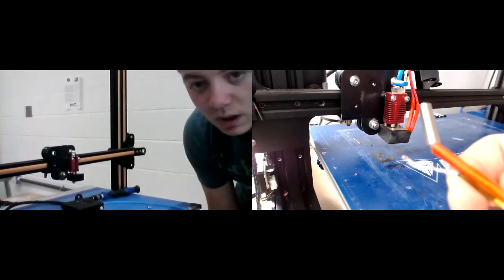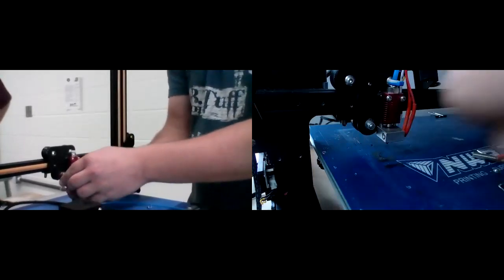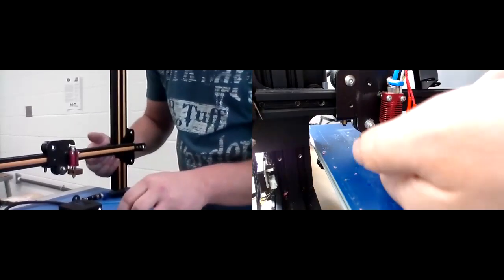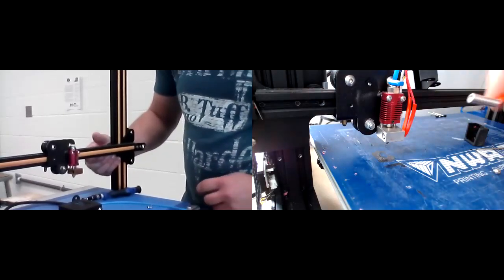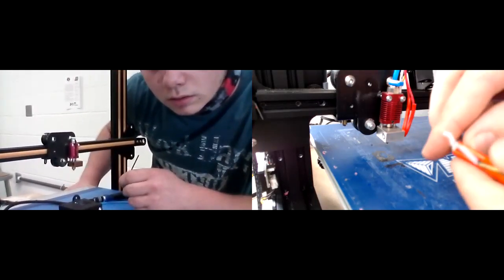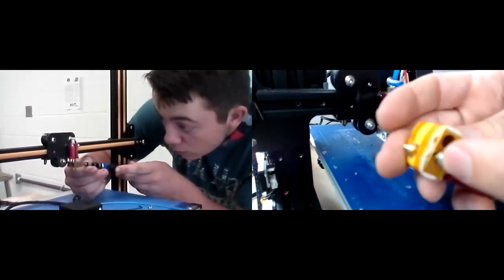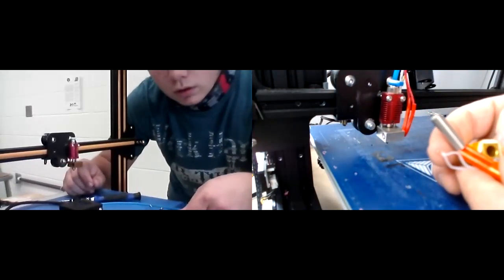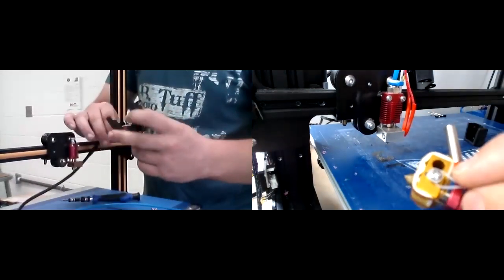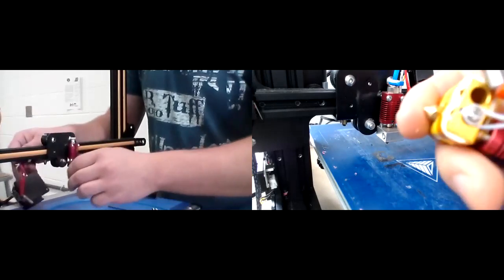So then now we're going to take these old connections that we have and we're going to put them on the new hot end. So we can go ahead and make sure your printer is unplugged while we're doing this — we're playing around with electricity here. So you can take the silicone part off, and then you'll be able to get in from the bottom with the tiniest Allen wrench to loosen that bolt to feed this through there. And then this will slide in. And then this part — you want to be super careful with. So this part right here is going to go around that little screw, so you can loosen that screw but don't take it all the way out because it's going to fit around it. And you can see there's a little hole underneath it — that's where your temperature is. So you kind of feed it into that little hole and then fit it around this screw. And you don't want to tighten the screw super tight — you only want to get it to where it's holding the wire, because if you tighten it too tight it can break the wire connection.